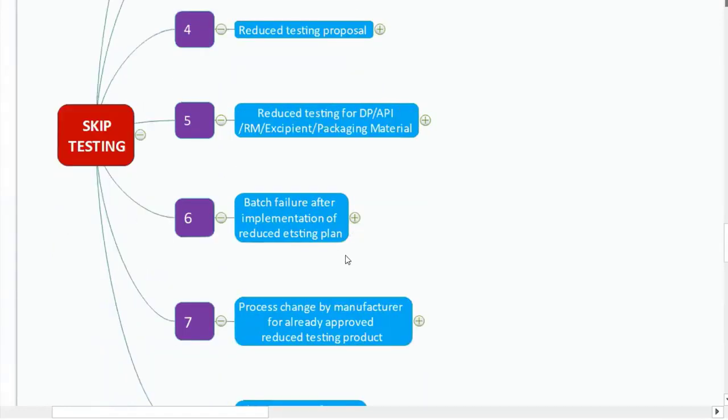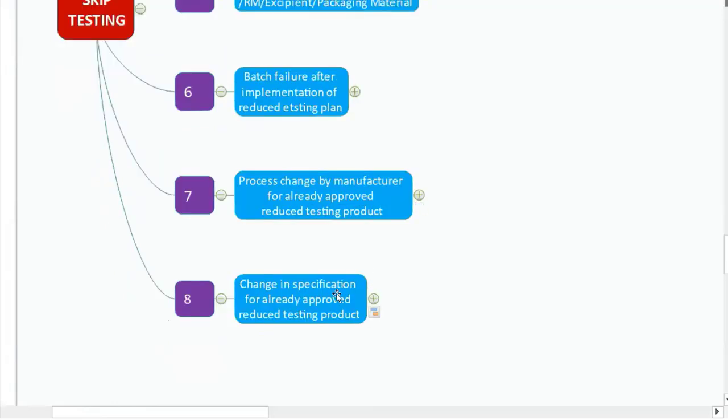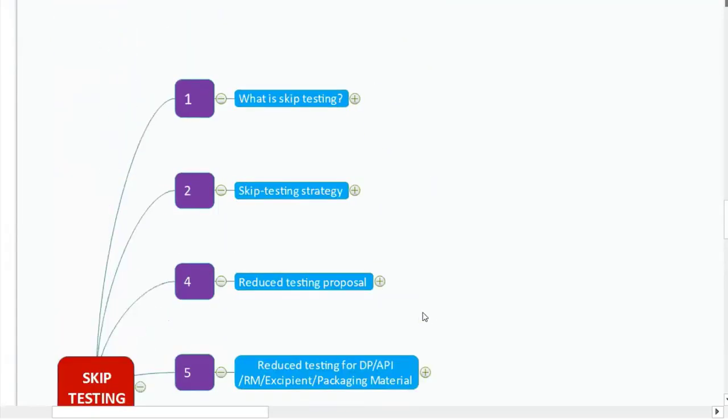In case the batch fails, what is the action plan you must adopt? In case there is a process change by the manufacturer for an already approved reduced testing product, what are the points you must consider? And the last one is the change in specification for an already approved reduced testing product. So these are the 8 important points that we are going to discuss today.